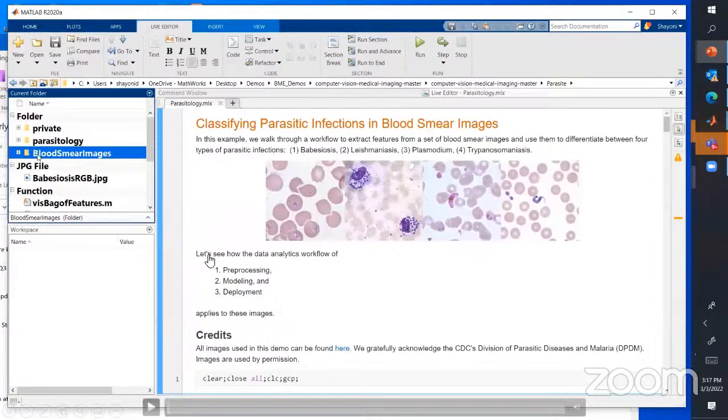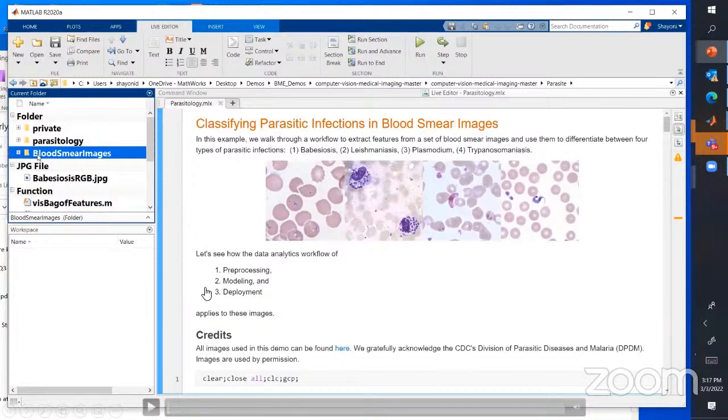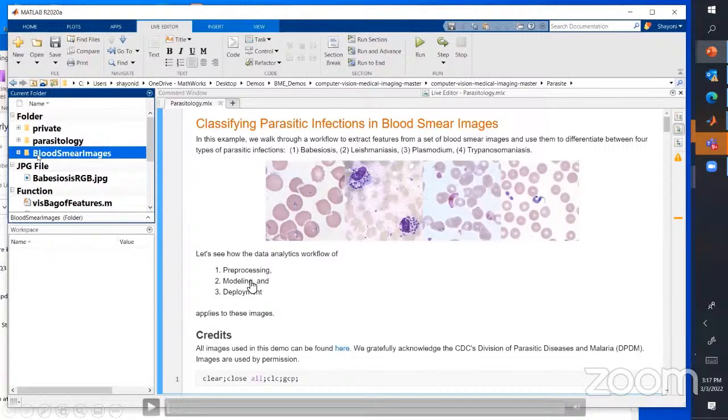The steps that we may want to do while establishing these workflows: the first is the pre-processing, whichever is required, and pre-processing may involve extracting a lot of different features or clearing out the data which is irrelevant and many other things. The modeling piece is where I would choose what kind of models I want to train, or I would be training a lot of different models and seeing which models work best for my particular application, and try to get to the accuracy and robustness that I am looking for.